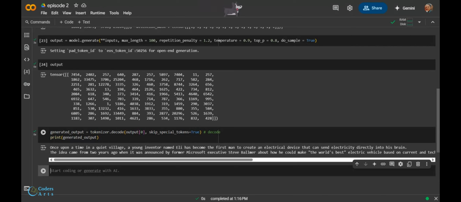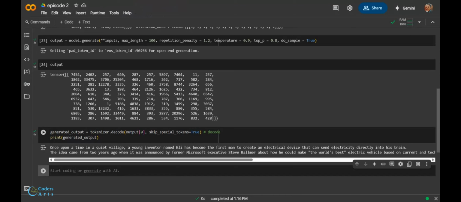And with this, it's a wrap up for our exploration of text generation using Hugging Face transformers. Today we have delved into how parameters like repetition penalty, temperature, top P, and doSample can influence the creativity and coherence of generated text. By adjusting these settings, you can fine-tune the model's output to suit your specific needs. And these are not the only parameters at our disposal. You can check out the documentation page for the generate method on Hugging Face's website to see the full list of parameters which is available to us.